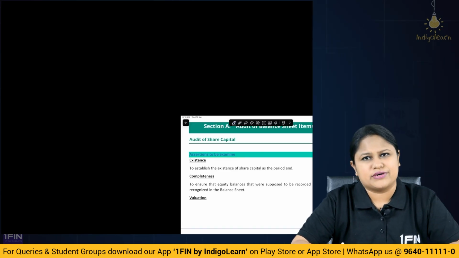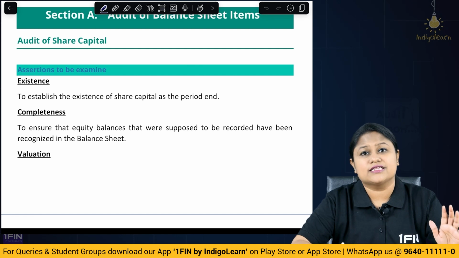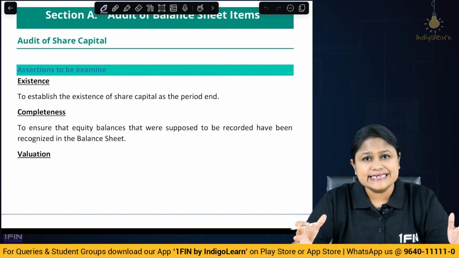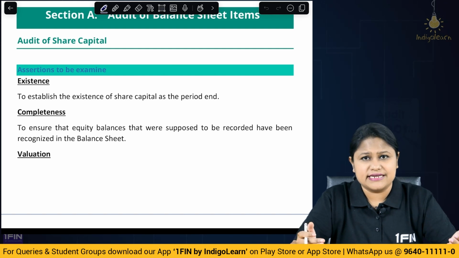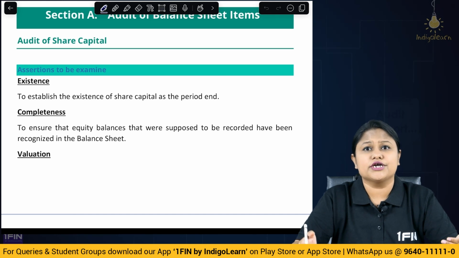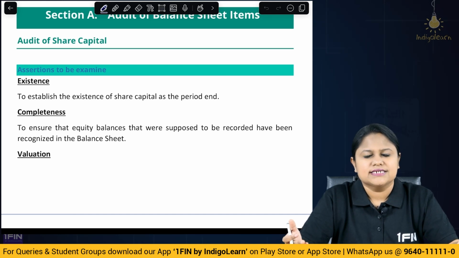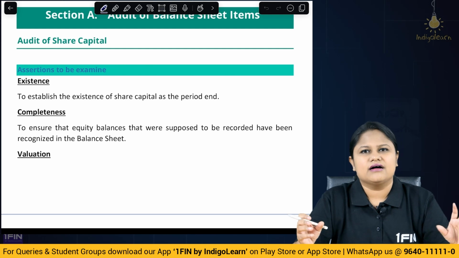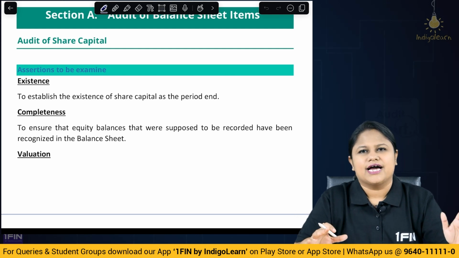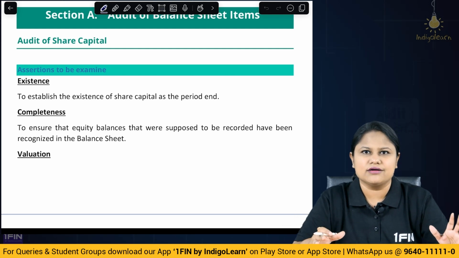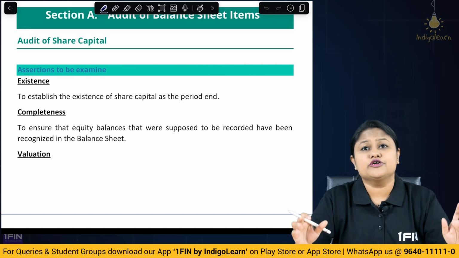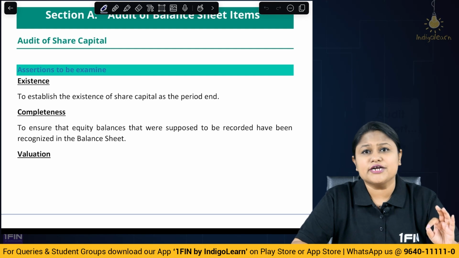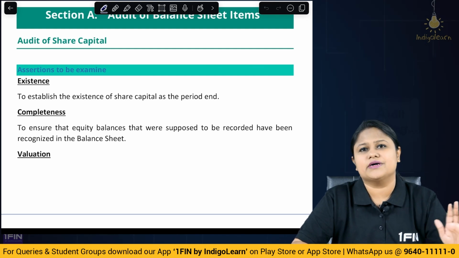Two important things that you have to understand. First, do not look at the volume or the content, how much it is in the context of share capital. When you run through the pages of your study material or notes, you will see audit of share capital has so many aspects to be studied. It seems very difficult, and obviously you'll get carried away with the content and you might think of not doing it. First thing, do not do that. Second, do not try to mug up this particular part. If you try to mug up this chapter, it is not going to serve any purpose to you.